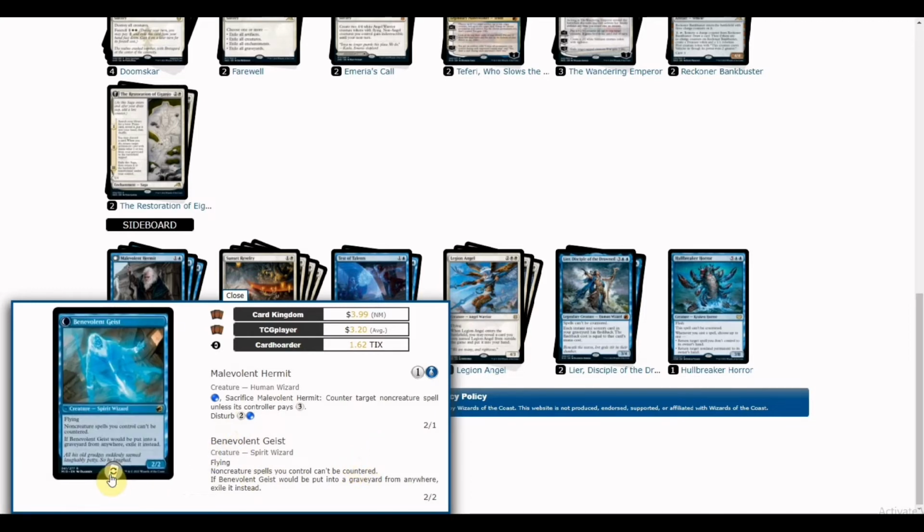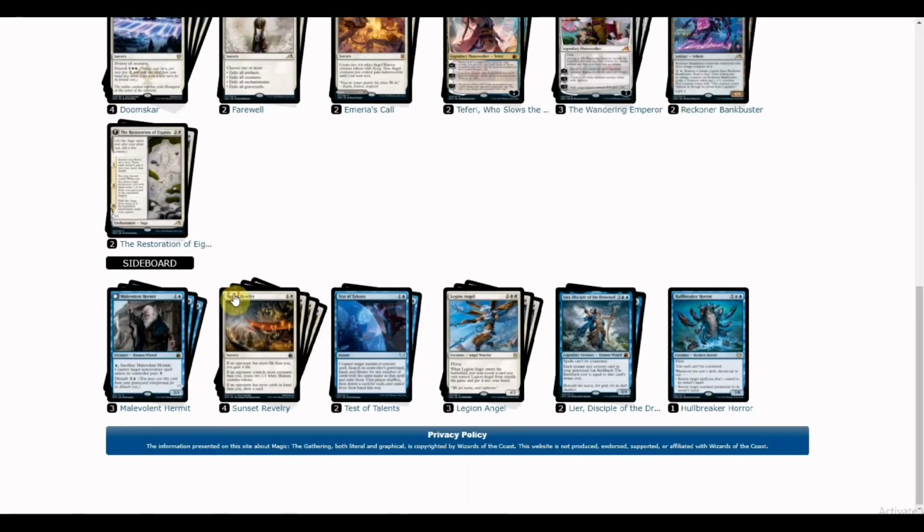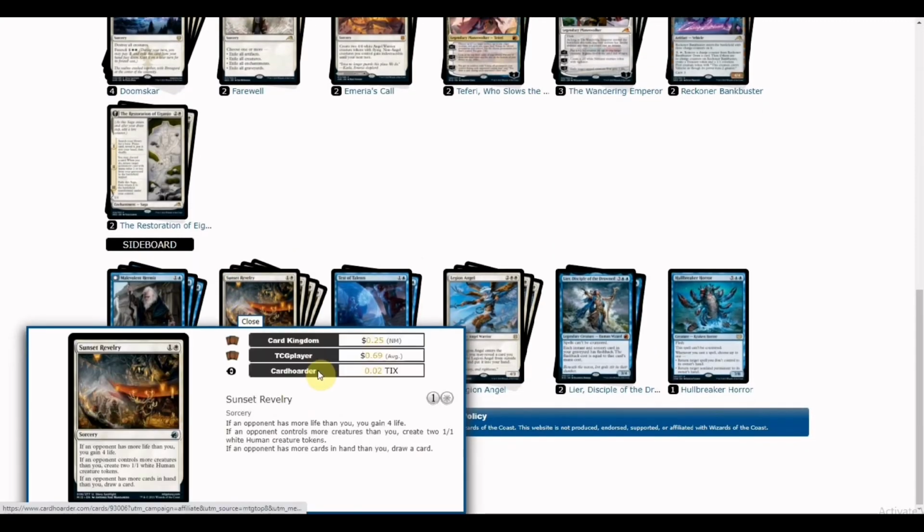And maybe for this matchup, it can be very useful in the mirror match, and maybe in other blue-black or mid-range and control decks. The 4 copies of Sunset Revelry, it's like a Glass Casket version. The resident version is from Adventures in the Forgotten Realms.